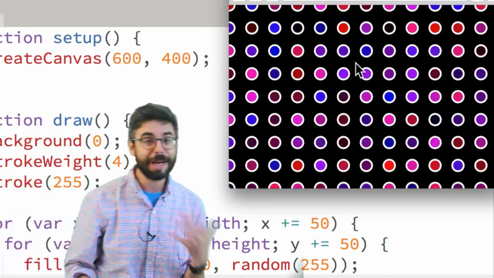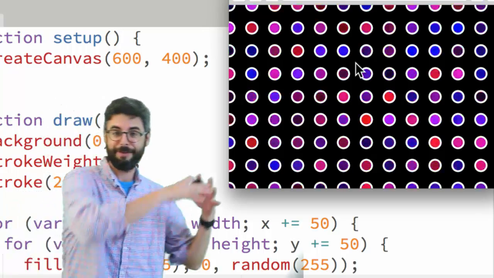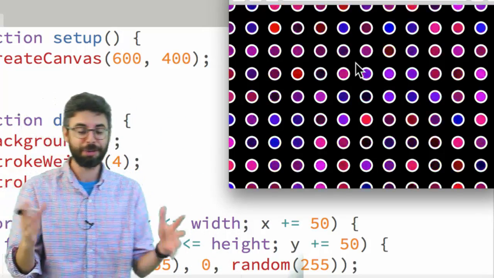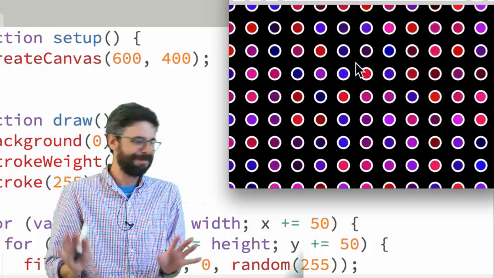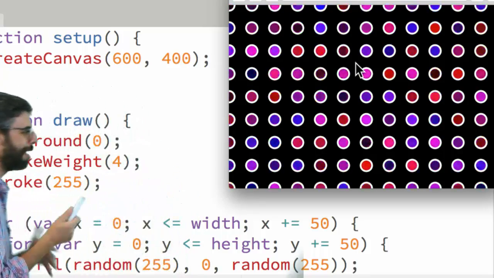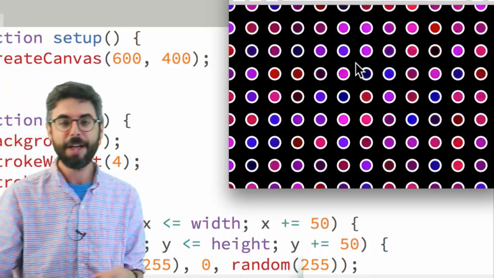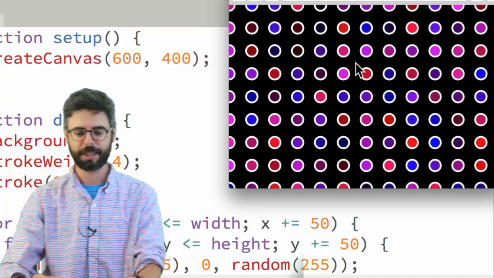You know, how could you make those colors not random? How might you apply some sort of pattern to it? How might you do all sorts of interesting things, like have those circles start to shake a little bit? That's a little bit more complicated. We're going to need some other tools, objects and arrays for a bit more. But you can start to think about all of these possibilities.